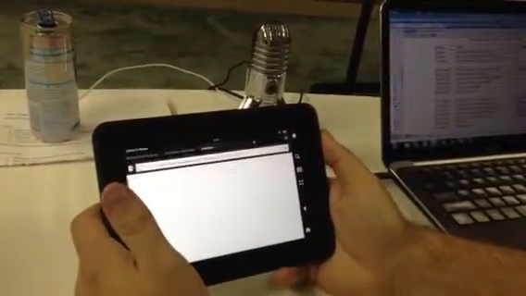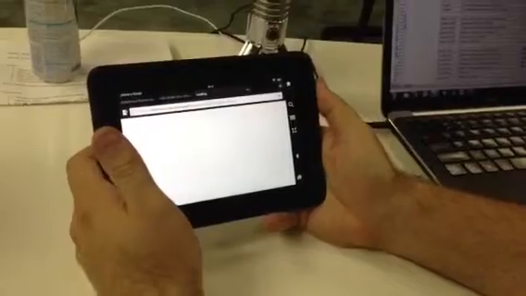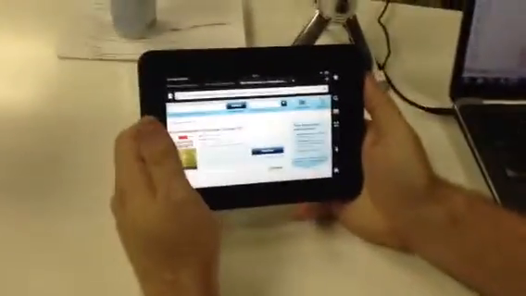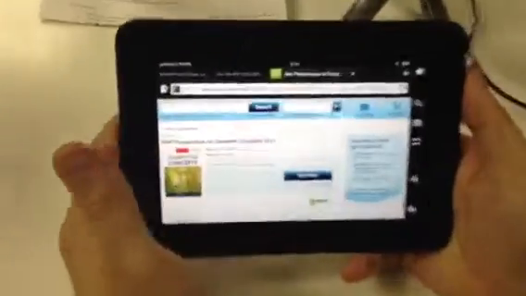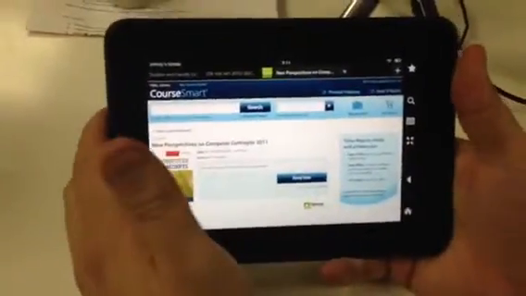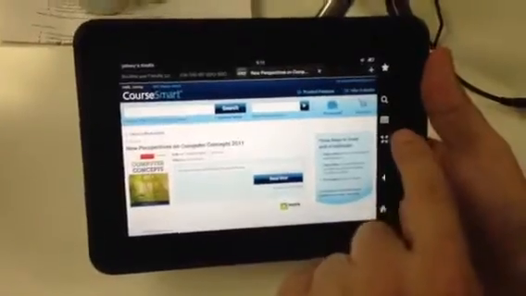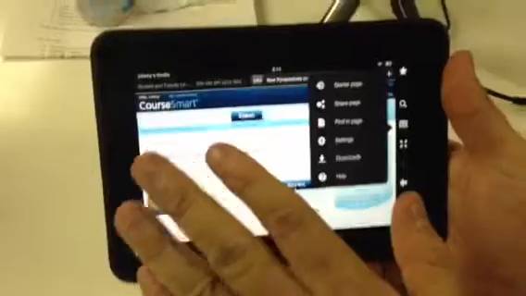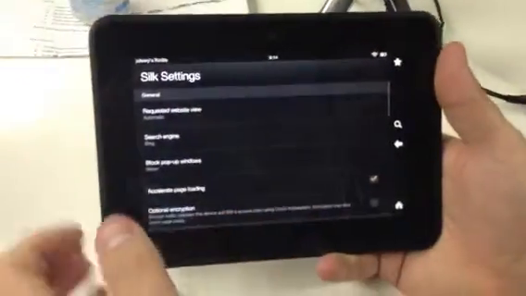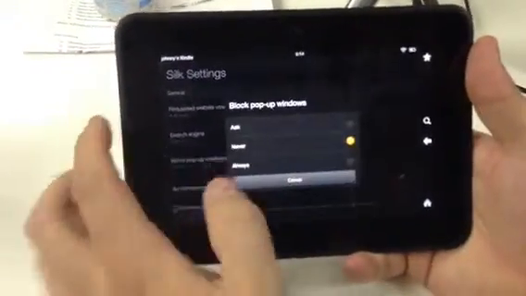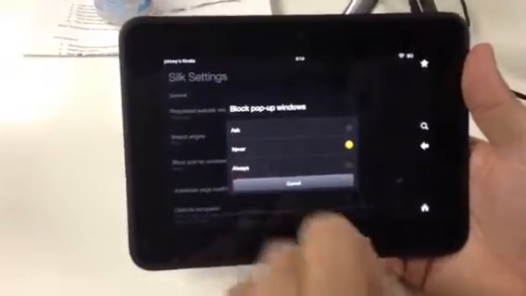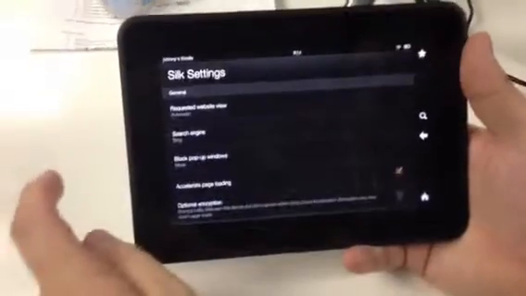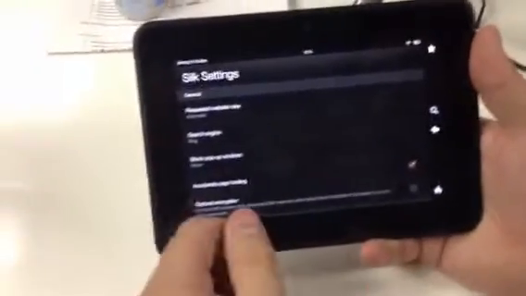So a few things will happen, and you'll notice. Now it may ask you if you want to block pop-up or allow. Always allow, and that'll fix the problem. If you get stuck not being able to allow, you look to the icon right here, third from the top, a little square with lines in it. That brings open the settings for your browser. And then you can go down here to pop-up blockers, and you can decide ask, never, or always. I prefer never. When you do this, you may have to go completely back out of your browser and come back in, just as you would with a regular computer.